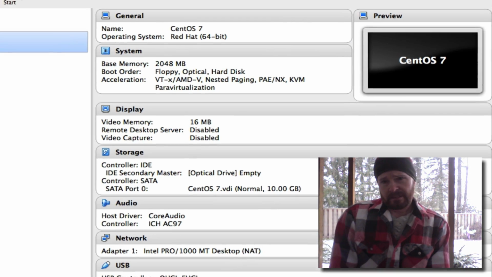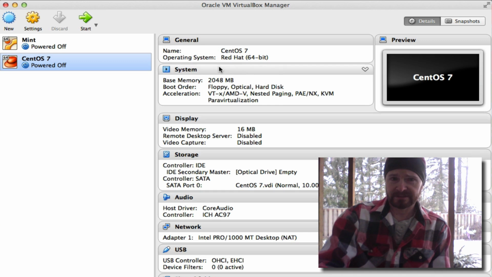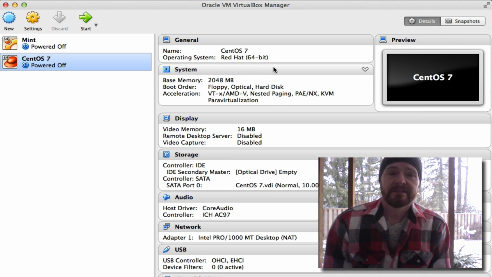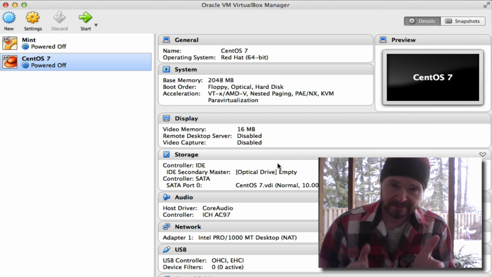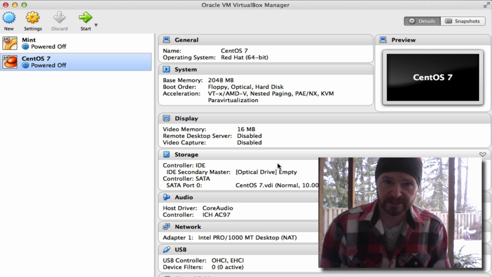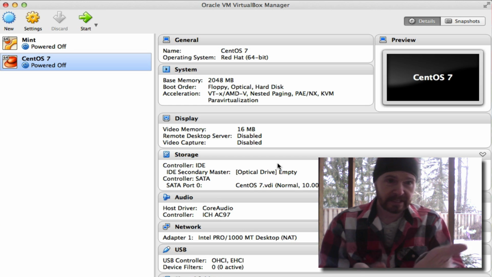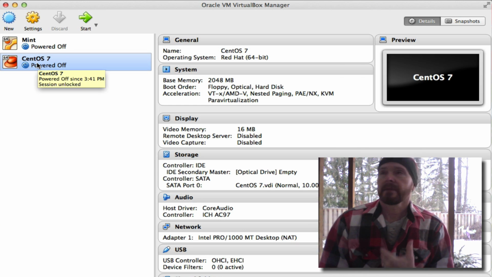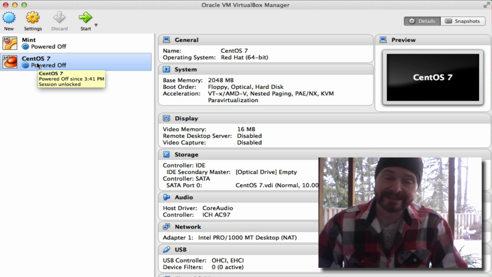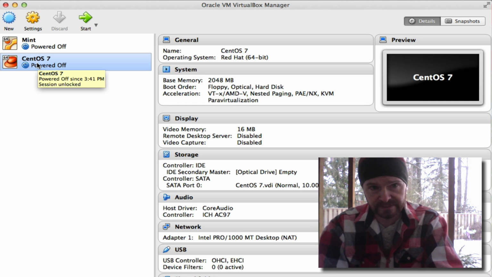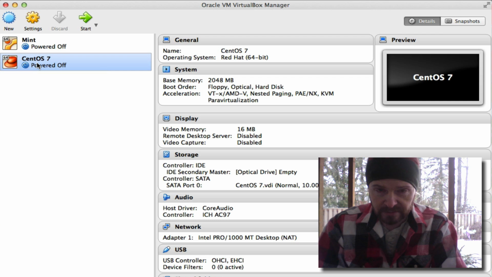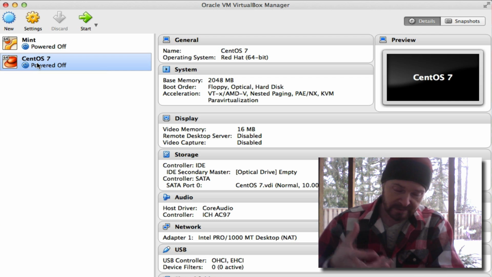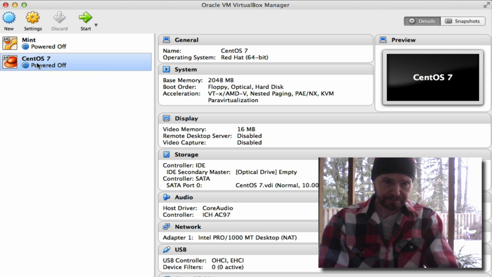And as you see here, this is pretty much set up. This is the system information for a fake machine, a virtual machine, and VirtualBox is going to fake it so well that CentOS isn't going to know that it's not running on a real machine. So as far as CentOS is concerned, it's a real computer, just like the server that is probably serving you this file right now.